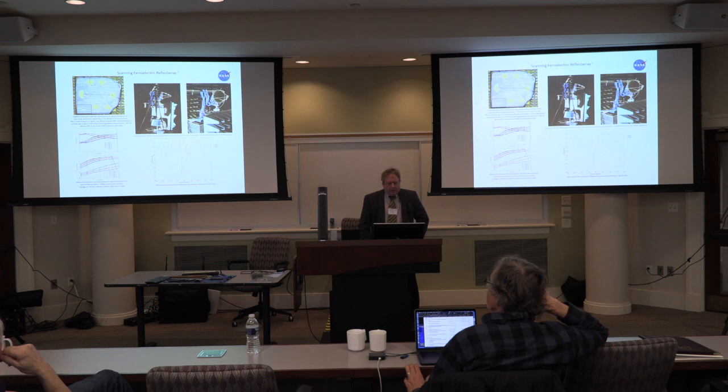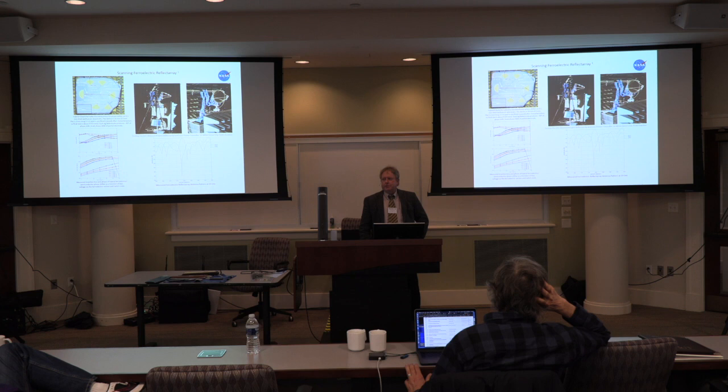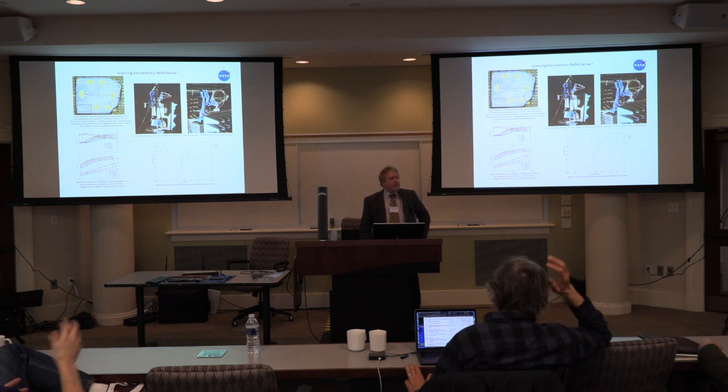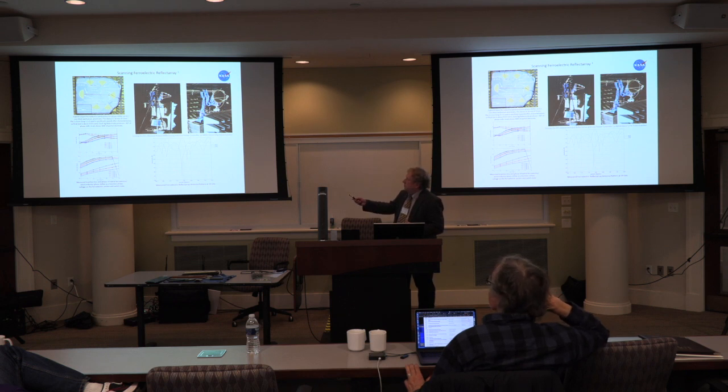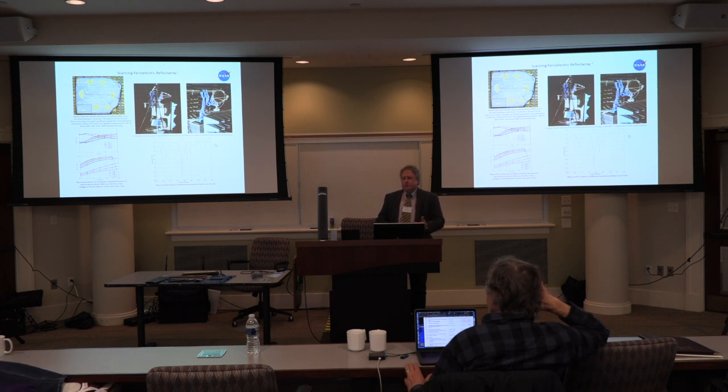This is a phased array antenna. How many people here know what a phased array antenna is? This is a little unusual because instead of directly radiating, it's a reflectarray - there's a feed which illuminates a flat surface, kind of like a conventional prime-focus parabola. But on that flat surface there are phase shifters, in this case based on thin-film ferroelectrics. You can tune the dielectric constant of the ferroelectric material with DC voltage, controlling the propagation velocity of the signal from 0 to 2π. In this prototype there are 615 radiators, and you can form a collimated beam essentially anywhere in the hemisphere in front of the antenna.